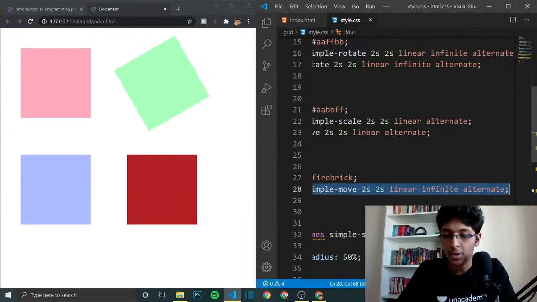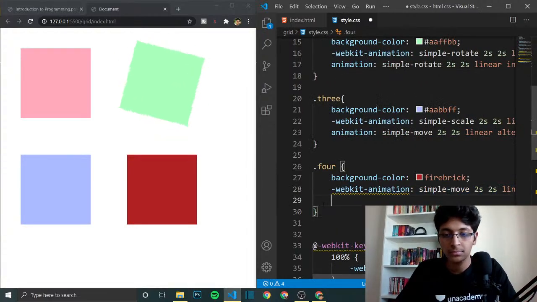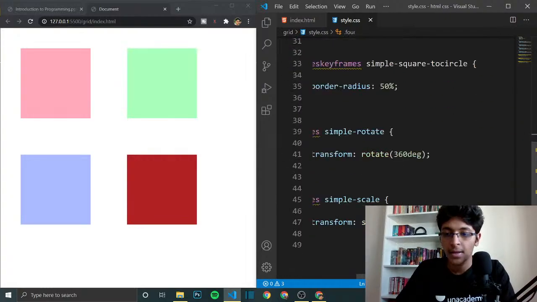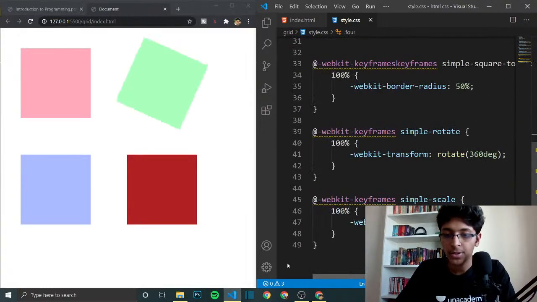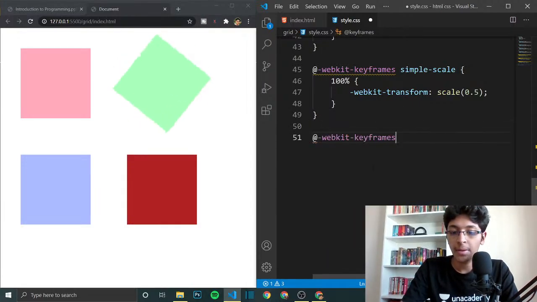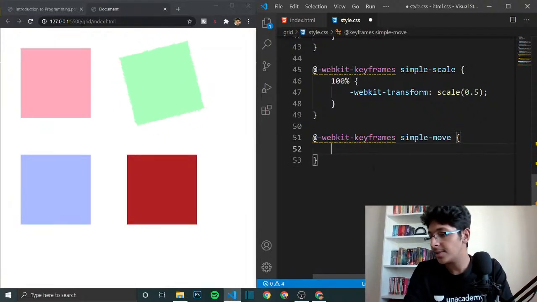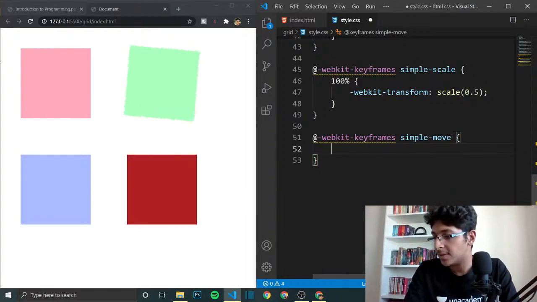And then we can just copy this part. And go at the bottom and try to create this effect as well. So again, we'll have to just say at WebKit keyframes, and we'll call it simple move. And here what we'll do is that we will say translate X by 100 pixels.